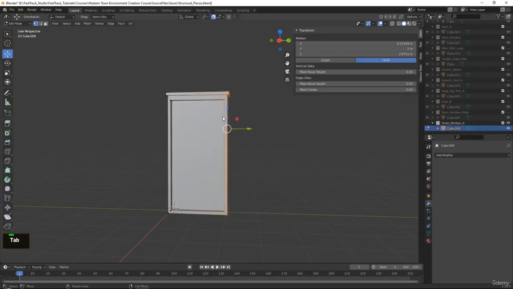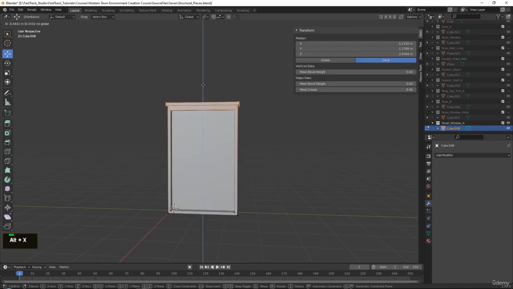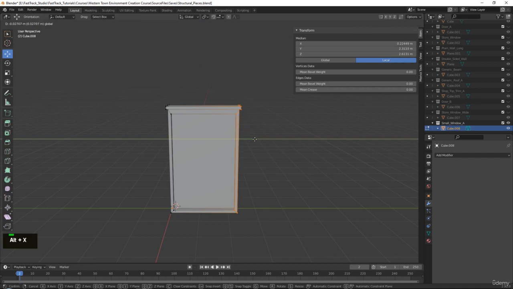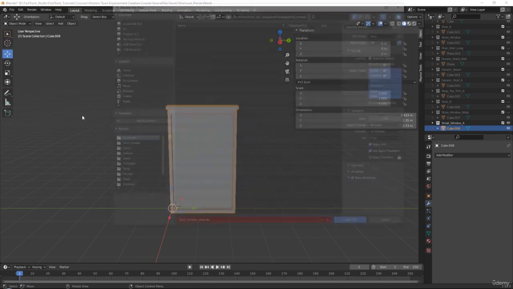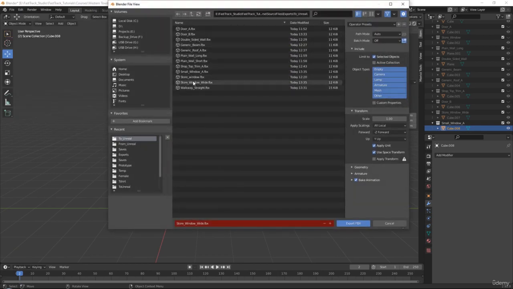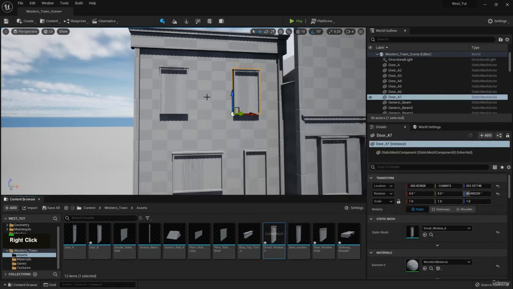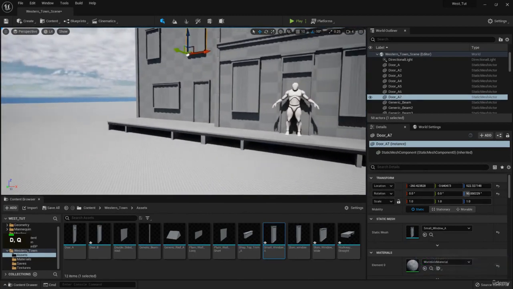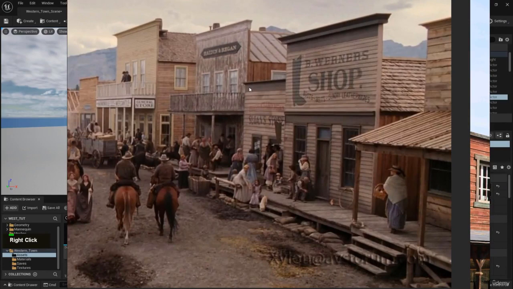So let's go in here. Let's not do increments this time. Let's make them a little bit wider, and then a little bit smaller. Maybe it's a bit too much. Yeah, let's try something like that. So export. Small window A. Here we go. So that already looks quite nice. So we got now 2 pieces over here. So that's pretty good.